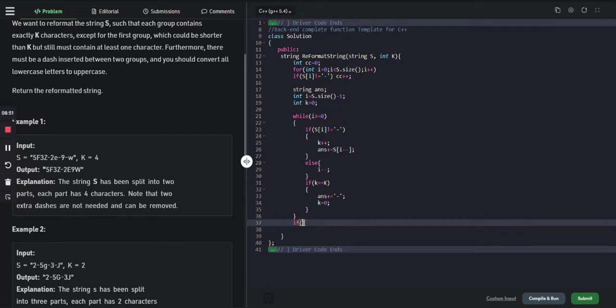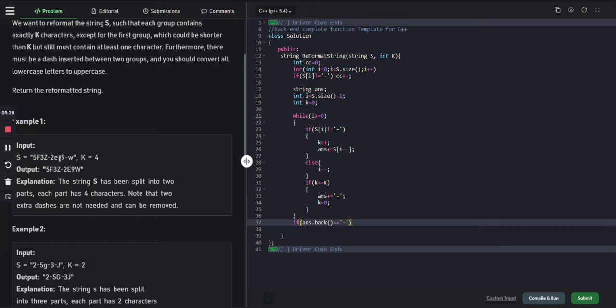So how to avoid that? We can just state this condition that if answer dot back, that is the last character of our answer, is equal to a dash. So this condition will take care of whether in the first group we have exactly k characters or not.